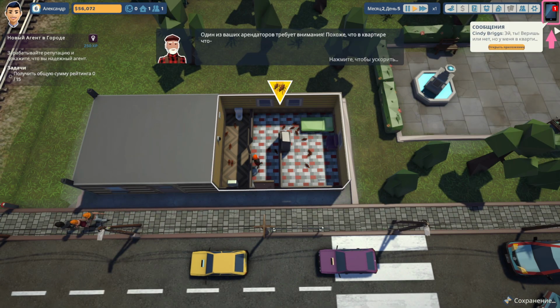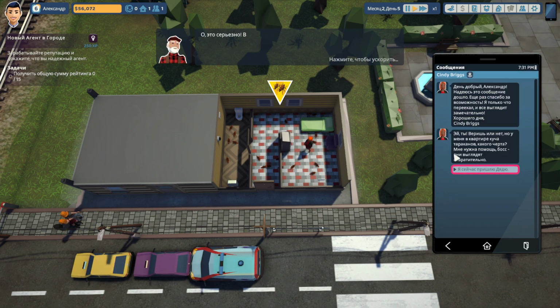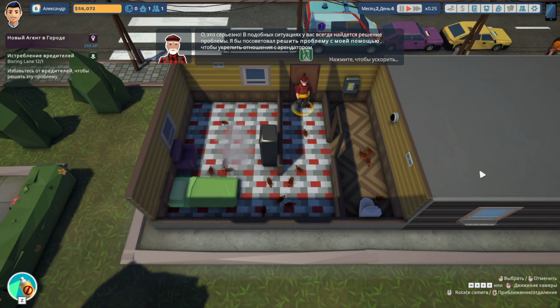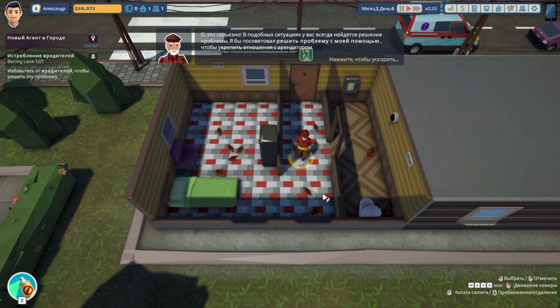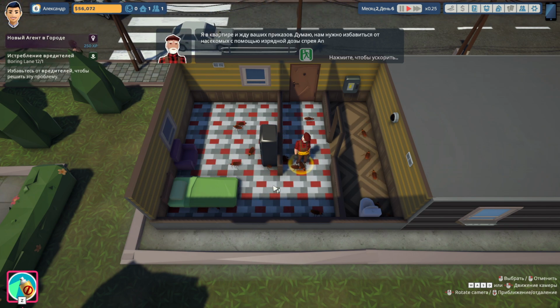Your tenant needs your help. It seems that something has happened in their apartment. Check. Darn, that looks pretty serious. In situations like this, you'll often have a few ways of dealing with the problem. I suggest solving the issue with my help to strengthen your relationship with the tenant. I'm in the apartment, awaiting your orders.